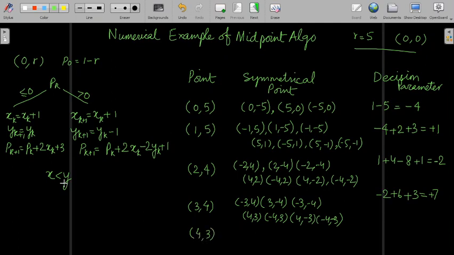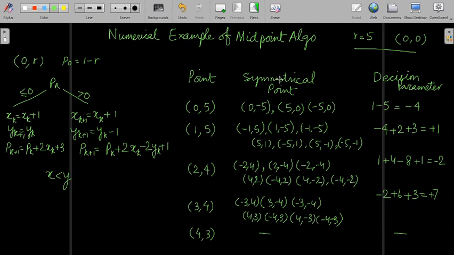Here we have to observe that according to midpoint algorithm, we had to go until x is less than y, but here x has exceeded y. In some cases it becomes equal to y also. Here the condition is faltered, therefore we will stop here and will do no further calculations. So this is the set of points which lie along the circle.